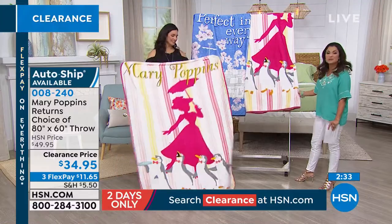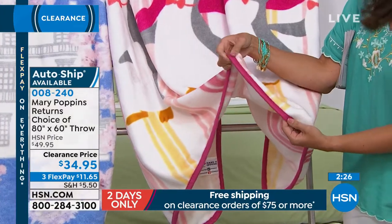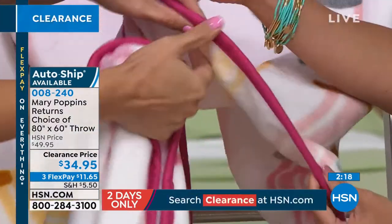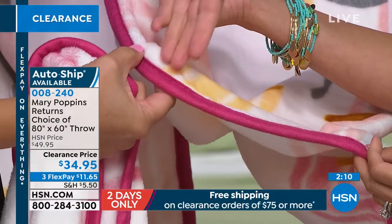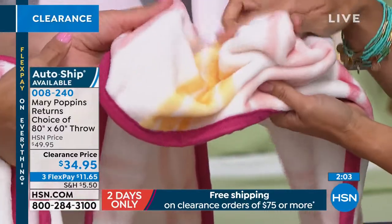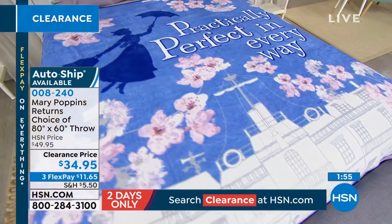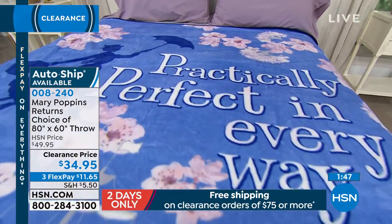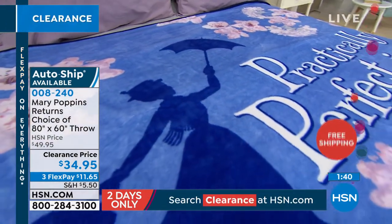A lot of times when you see a blanket, the blanket itself is folded over with just the edge sewn. With this one, the raw edge is tucked inside of another binding that is folded over and then stitched and sewn all the way through — so the durability is really, really significantly stronger. You can really see the plushness and thickness here. Both blankets have all five-star reviews because people love the thickness, the weight, and how soft it feels — like wrapping yourself in little bunny fur. Against your skin, it's beautiful.